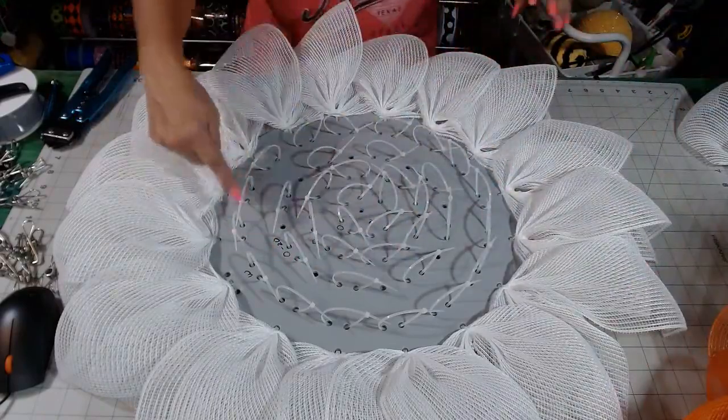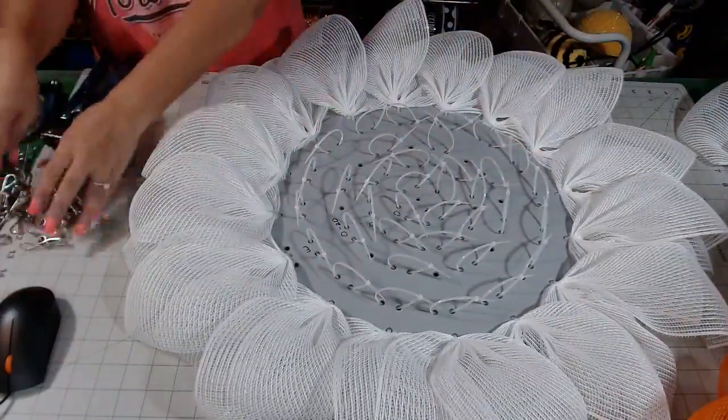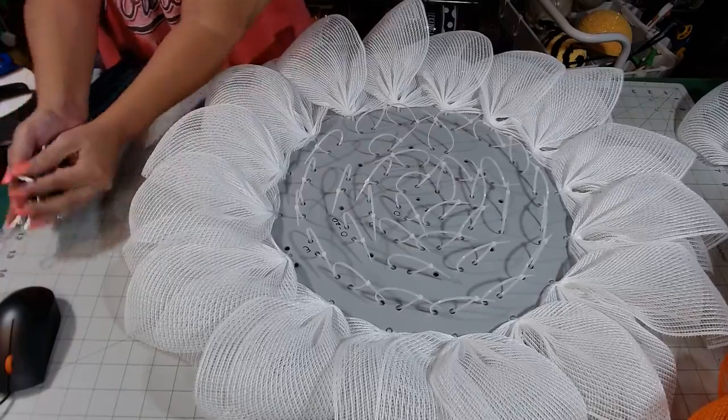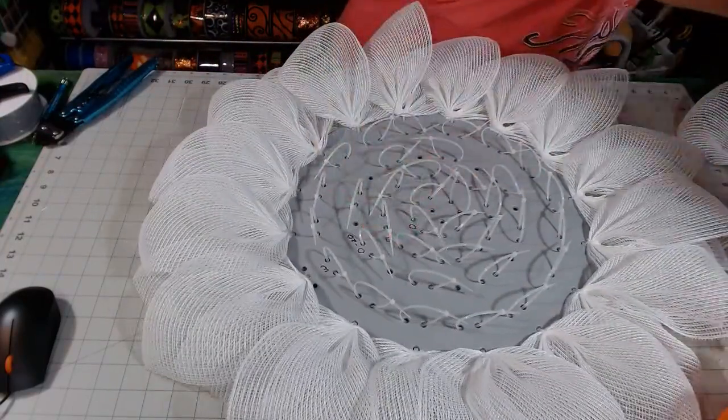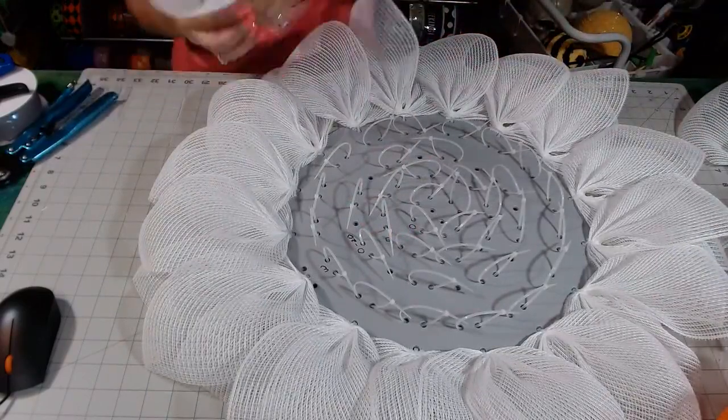All right. So we're going to do another row of white, and then we're going to go to the orange. So I'll show you the petal again in white.